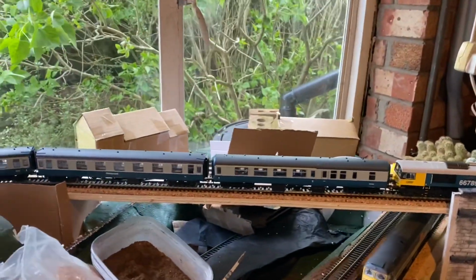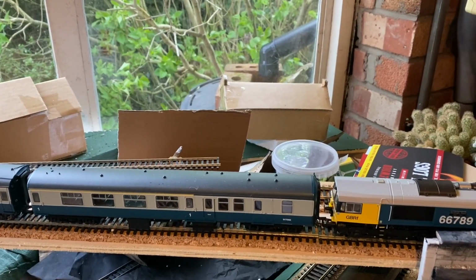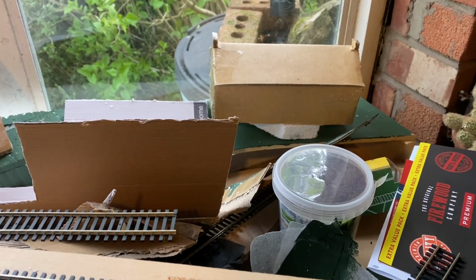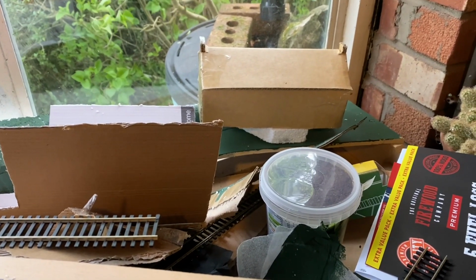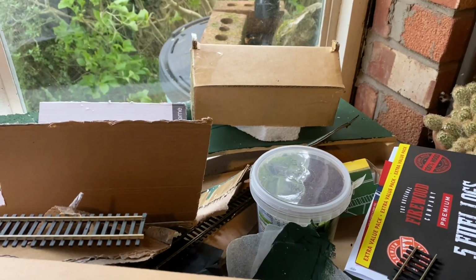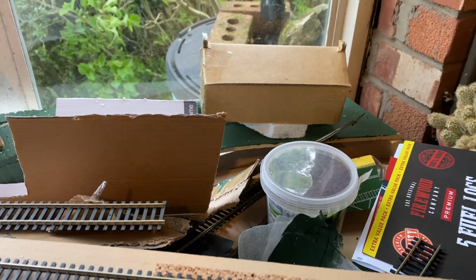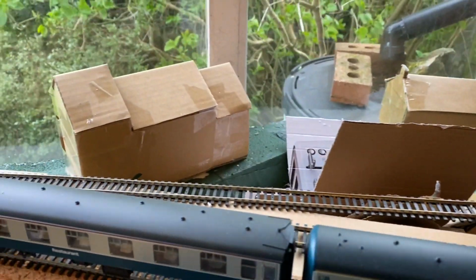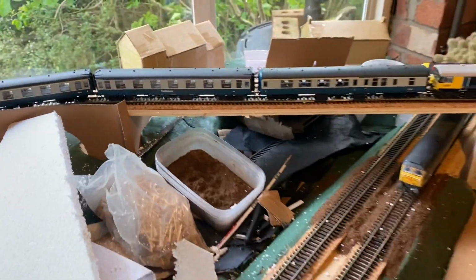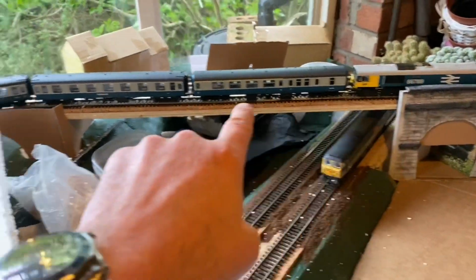is still have those buildings, but on the far banks of the river, and the one to the right there, potentially have that as a mill, as a bit of an interesting point of interest. That actually goes down into the river effectively, so make that a bit taller and have the front face of it going down into the banking of the river, just a bit of a feature. And then have that one going up the hill towards higher ground. So generally it's going to be a river valley down there with the embankment coming through, and then the upper level Peak District line going there.